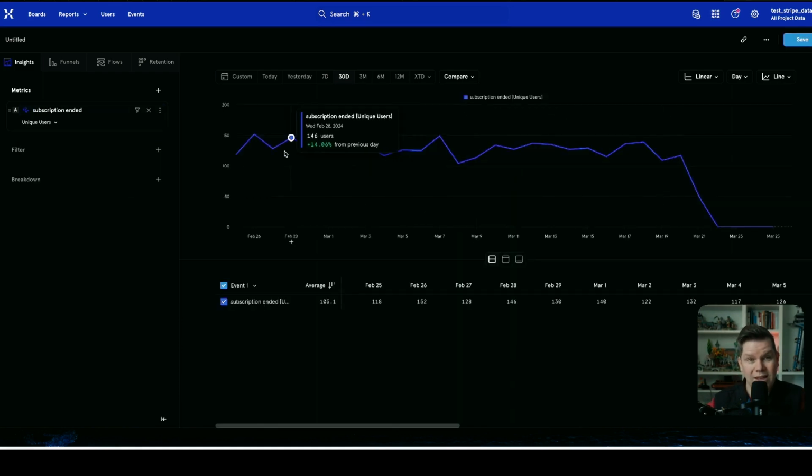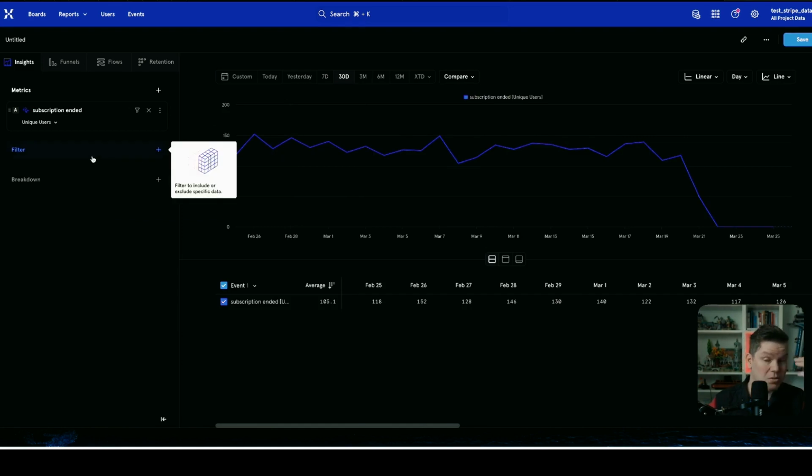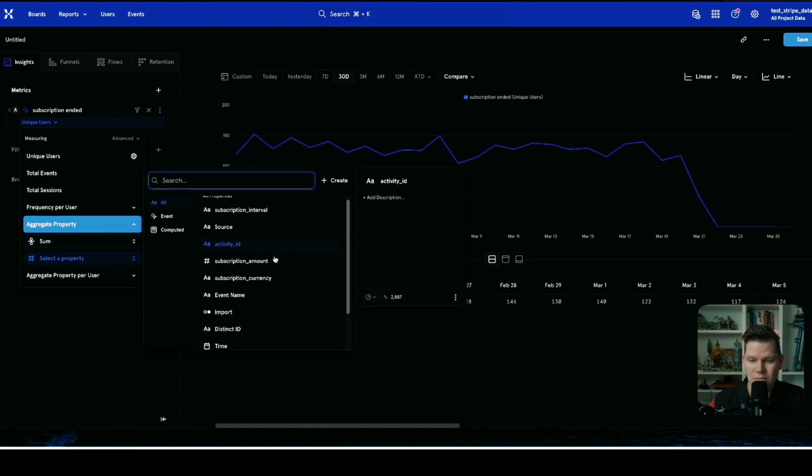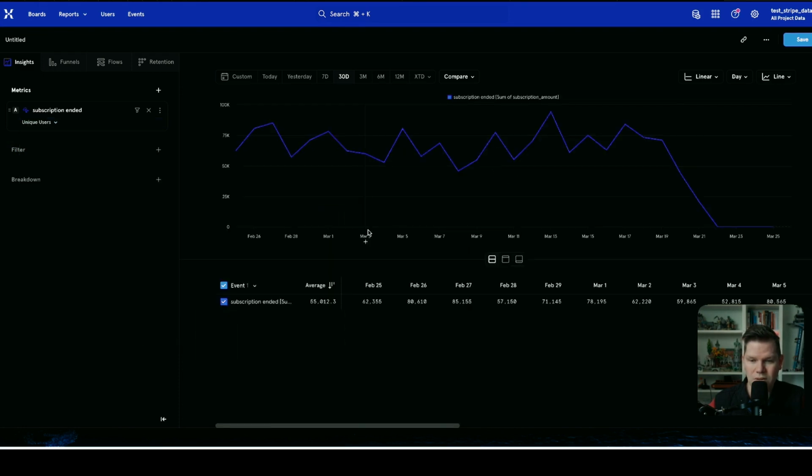And here, again, we are not interested in the subscription ended, but more in the amount that we are losing. So again, we do the sum of the amount. Okay, here we have the things. And so we can already save that to our tree MRR model, and then total churned MRR.